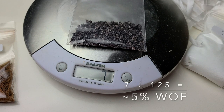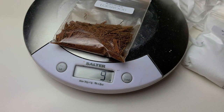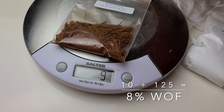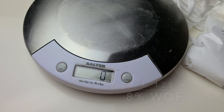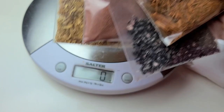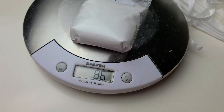Cochineal is more like 5% weight of fabric at 7 grams, and logwood, somewhat similar, let's just say close to 8 or 9% if you're looking again at dyeing about 125 grams. So all of these dye sources are quite strong and really are a fraction of the percentages needed in order to dye your textile. For the alum, it's got quite a bit of alum here. I was curious about this. 91 grams. This is supposed to cover all of the fiber.